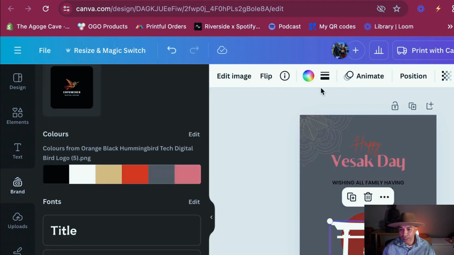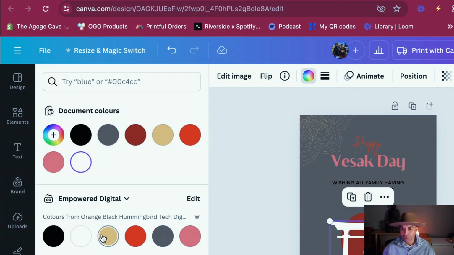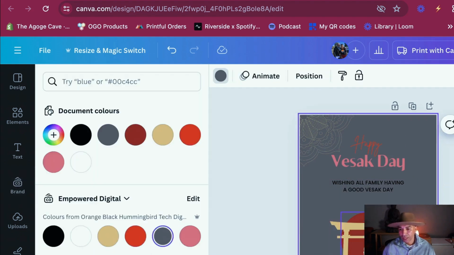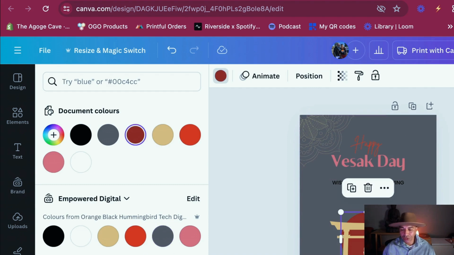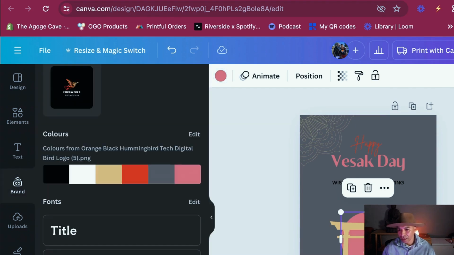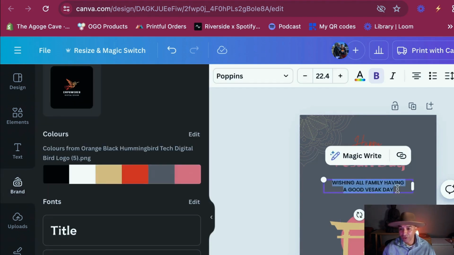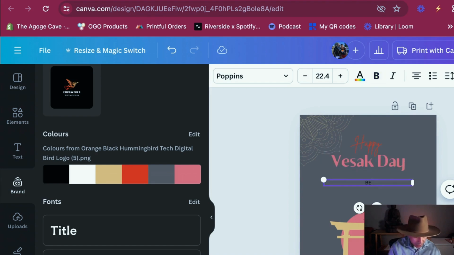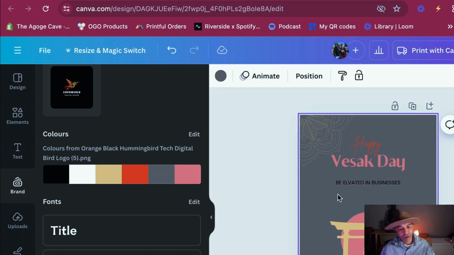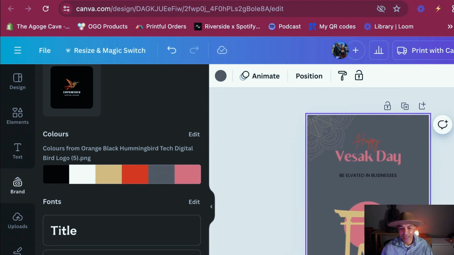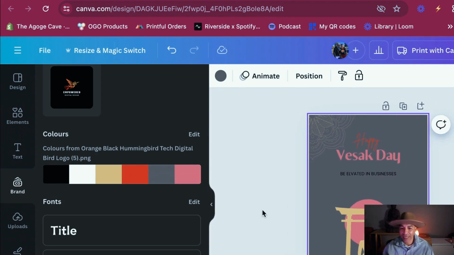And then Mr. Buddha, I do Mr. Buddha in that color there. And then you've got the tree, right? You can see how I'm putting all of my branding colors in there, in the back. And then you're right here. Whatever you feel like doing, be elevated in business. Beautiful. Apologies for my spelling, people, not the best speller. But pretty much that is the setup, that is the layout of how you set that up, and that's how you use it.